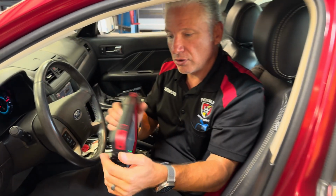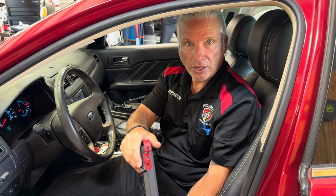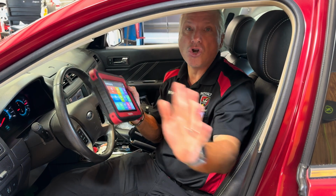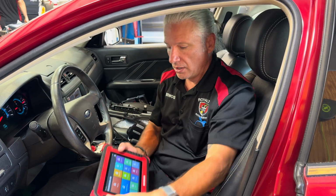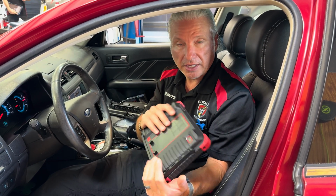I don't know how those connect in, if they connect into the back here, or they just go with a regular connection. Might be USB. Something to look at for people who are asking for budget scopes. I have no idea on that. I'm not telling you that I know anything about it at this point, but it has the option. I think we'll have to figure that out. Maybe we'll get with them to see what they can tell us about that.